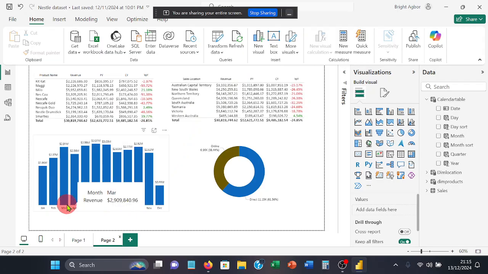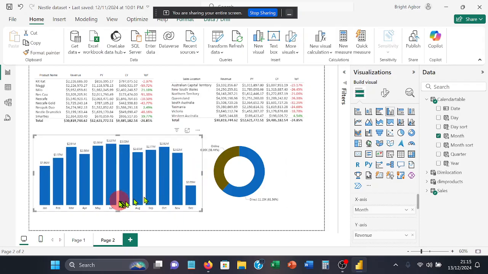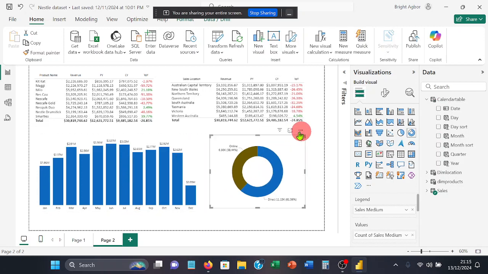And our column chart shows how our revenue trended over the years. So this is the chart to show January, February, and so on. And then this pie chart lets us know which sales method customers prefer. Is it direct or online? You can see here people prefer direct. I don't know why they prefer direct instead of online, but people prefer direct buying rather than online buying.